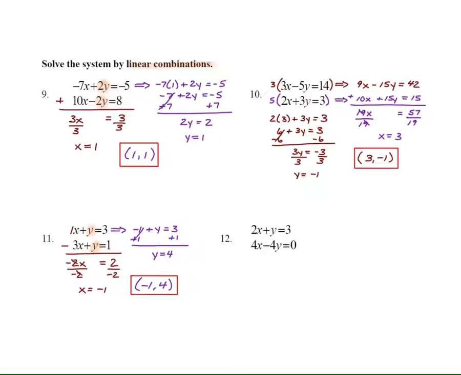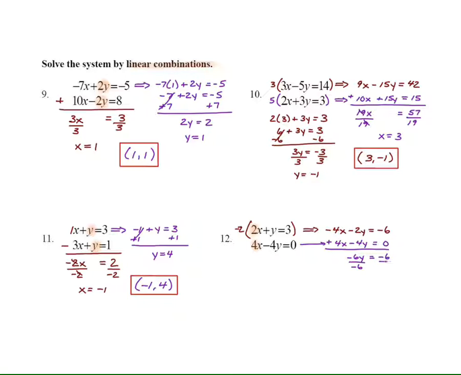So what I'm going to do is have to multiply one or both equations by something to get the coefficients to match up. So what I decided to do was make the x's match up. So what I did is multiply the top equation by negative 2. And the only reason I multiplied by a negative 2 is because if you look at the coefficients of x now, one's a negative 4, one's a positive 4, so I can add to eliminate.